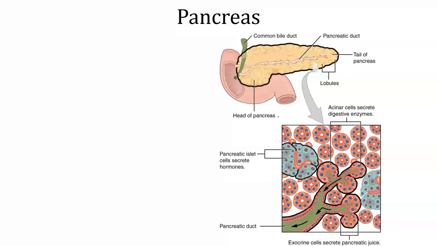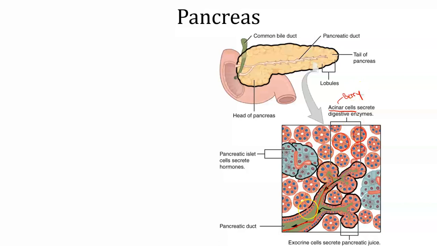Okay, on to the pancreas. One of the things to note about the pancreas is that most of it is exocrine. There are these collections of berry-like features here that have cells in them. These are called the acinar cells. Acinar means berry. And they will be creating a whole host of things that then get collected into a duct.